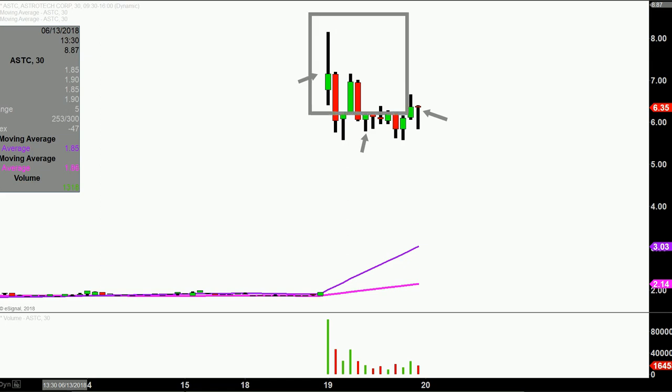So while this here may look like several days' worth of time, it's actually today's price action broken down into 30 minute time slices. I like this time frame because it does a good job of telling the story of the price and makes mapping out levels of support and resistance a bit easier to see.